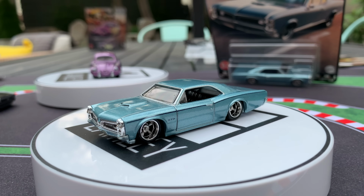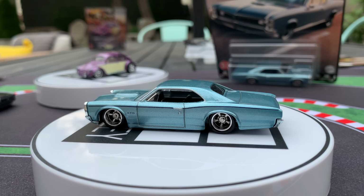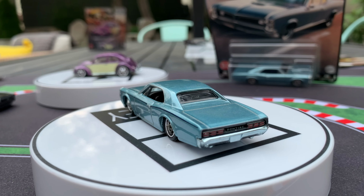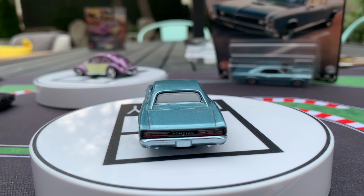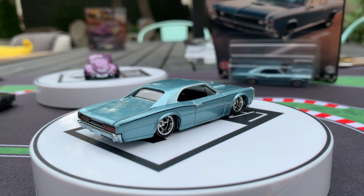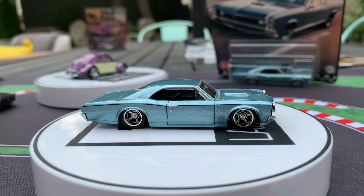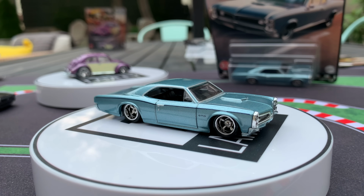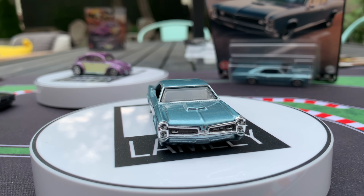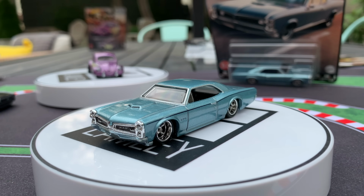Now this is the second version. It's almost just like a second color. I don't know if this color represents an actual color, but I do like it in this plain color. I do like it sitting low. I like the fact that it has the same size rims on both the front and back, and the 5-spoke chromes look fantastic here. Chrome rims is really the theme here with that one exception. So I really like this one. I like this one a lot better than last year's version. I just think it's a little cleaner, really kind of plays with that GTO look a little bit better. So that is that one.